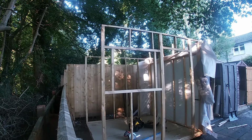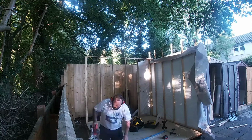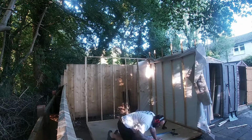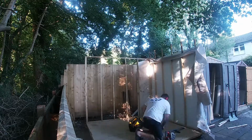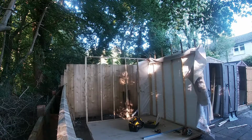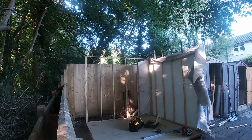Both rain this weekend, but we'll wait and see what happens. I'm going to have to cover it up, annoyingly. Here I am with my circular saw, got my ear protection on. The battery kept running out. I forgot to charge the battery fully up, so I'm in and out, changing batteries, faffing around.